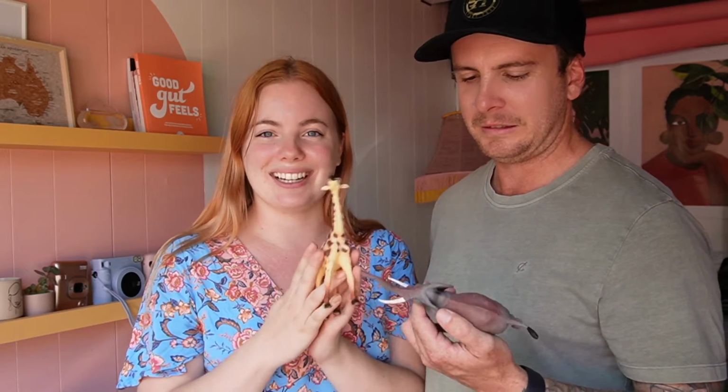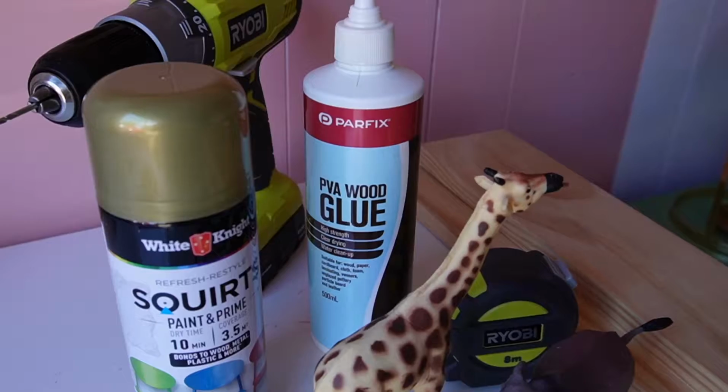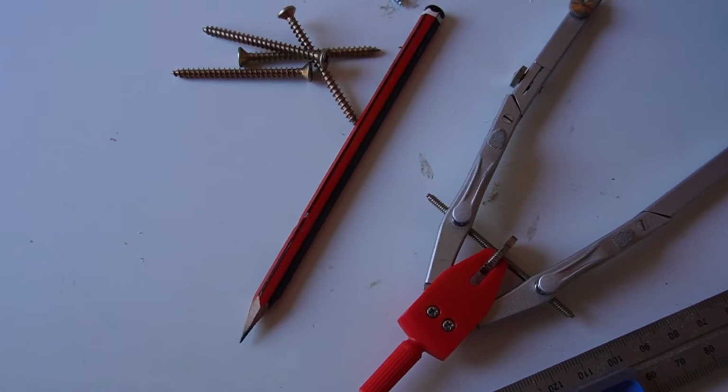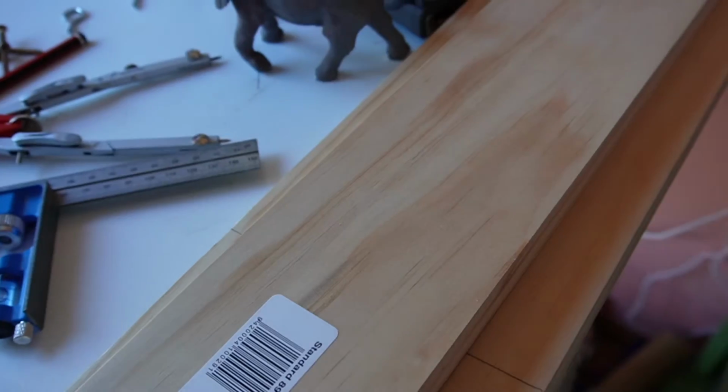I did a little DIY for a fireplace and you guys loved it, so I thought I would incorporate it into the Christmas series using old plastic animals, I guess. That's all they really are. They're kind of like a toy. And we're going to do it again, but with a Christmas twist. What you will need: your plastic animals, spray paint, PVA wood glue, a drill, a pencil, screws, hooks, compass, combination square, tape measure, and some timber.